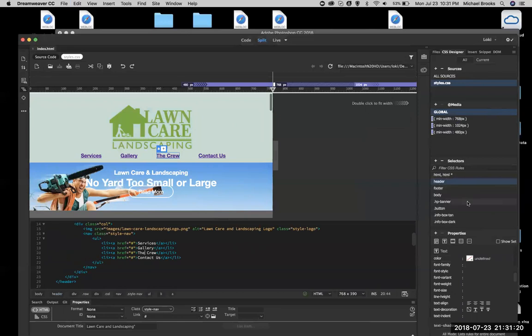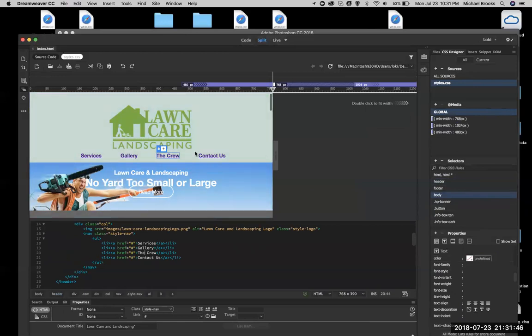The reason is that's the header. That's the whole thing up here. So let's see the banner. That's not going to be it. Then we have our body. If I hit enter there, same thing, still not.